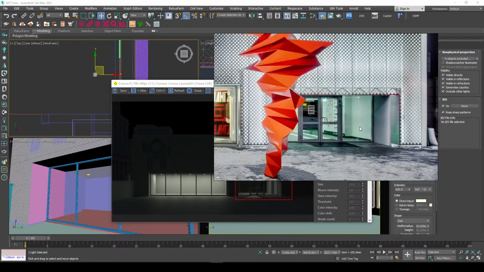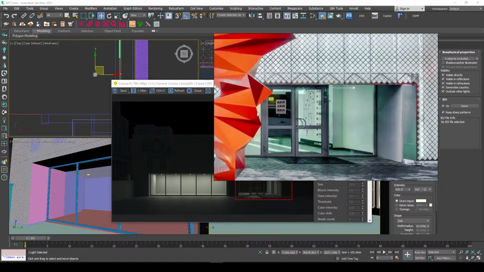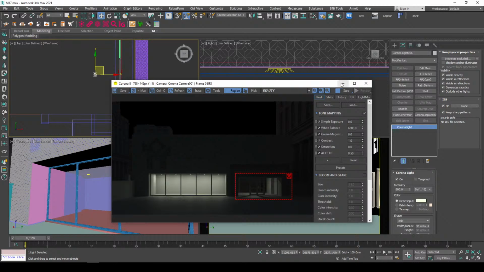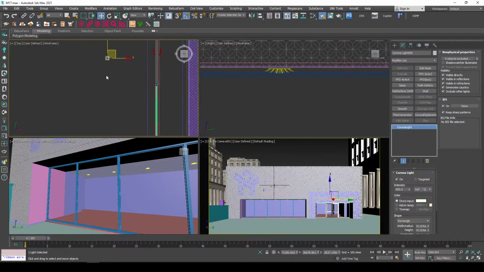Yeah, one other thing I would like to do is let me bring this guy off again. I'm just trying to analyze where the shadow is coming from. Okay. Let's shift this a bit.